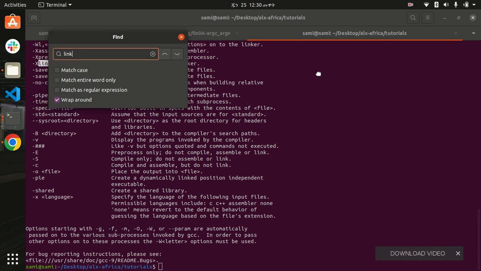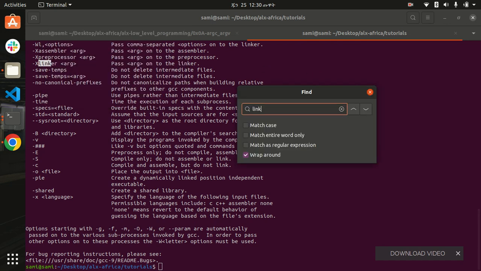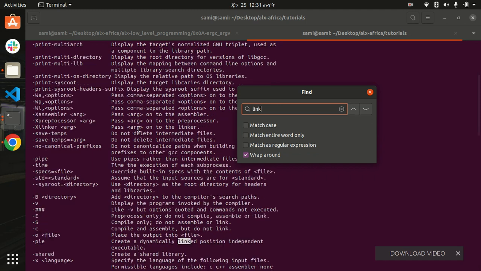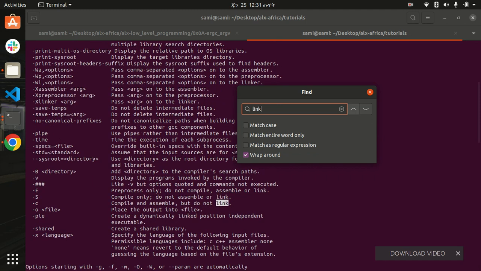This command is going to do -Xlinker. It passes arguments on to the linker, so pass comma-separated options to the linker.